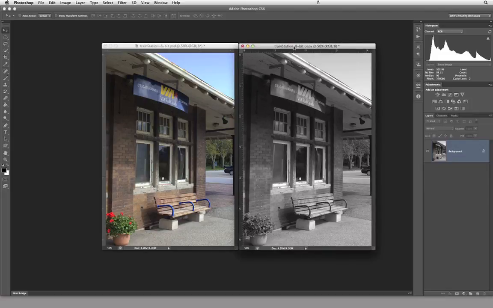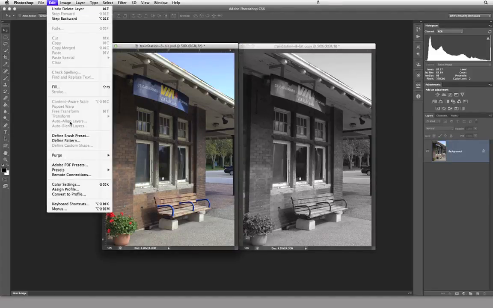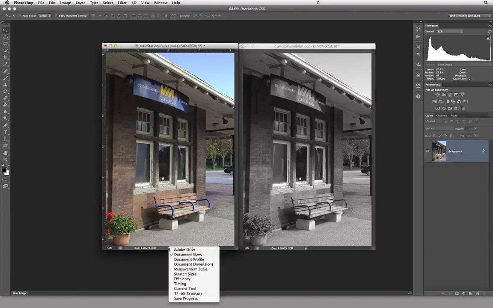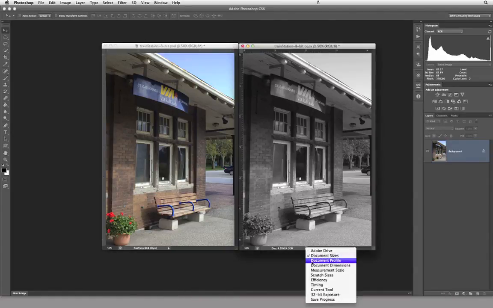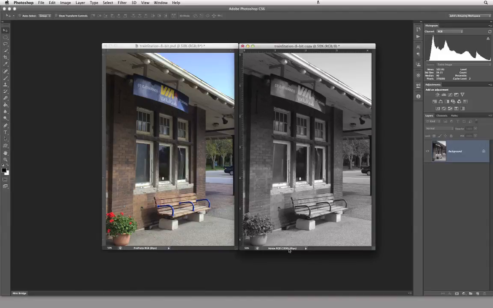The first thing I want to do is check something. I'm going to go under Edit and choose Convert to Profile, just so I can see. Or actually, I can come down here into Document Profile, and this is ProPhoto, and I'm going to come down here to Document Profile and see that this is Adobe RGB. This one's also 8-bit, this is 8-bit, so I guess we're good with that.